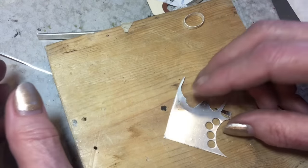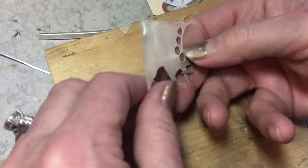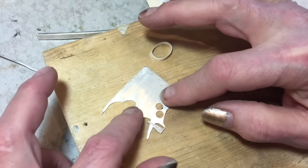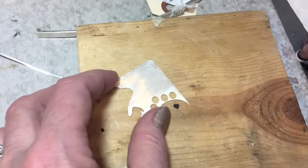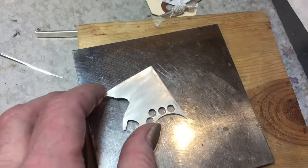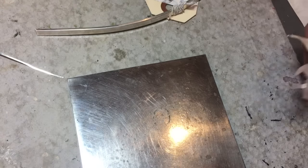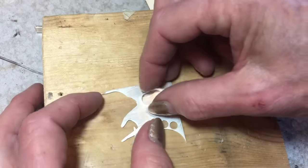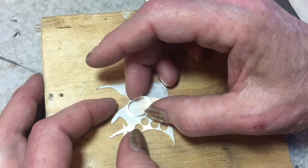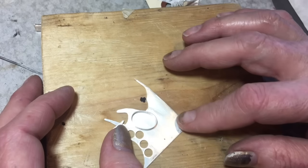Now we need a back plate. I'm using a piece of scrap that I heat-cleaned, and I want to make sure that it is really flat. To do so, I can hammer it on a steel block with a mallet — sometimes these edges get a little curled up from cutting. I want to find a place where I have ample area around it. I don't want to put it right in the middle because I do want to use as much of this scrap as I can, but I want sufficient room around it so that it's not too hard to solder.